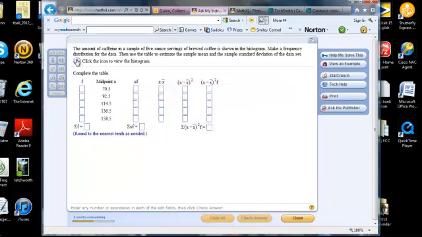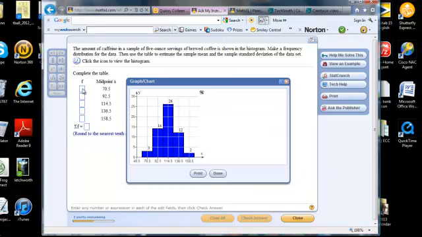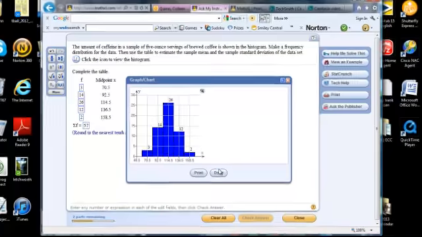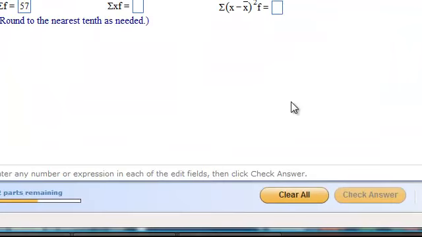So first I'm going to look on the graph and chart, and I see that the first bar is a 3, the second one is 14, I have 26, 12, and 2. I'm going to add those up in my calculator, and I'm going to get 57. Okay, I don't need that graph anymore, so I'm going to make it go away.